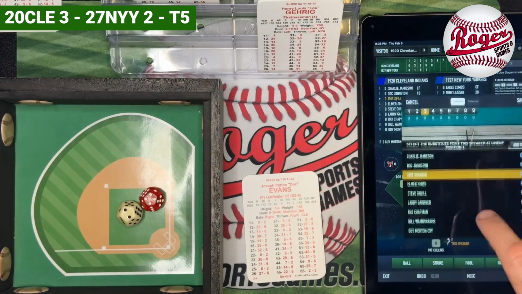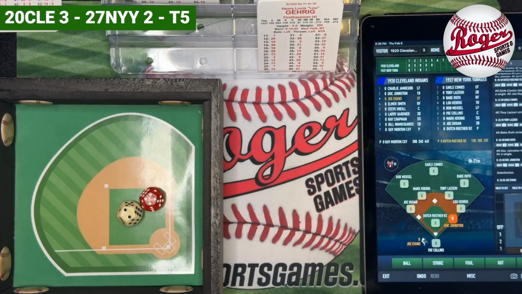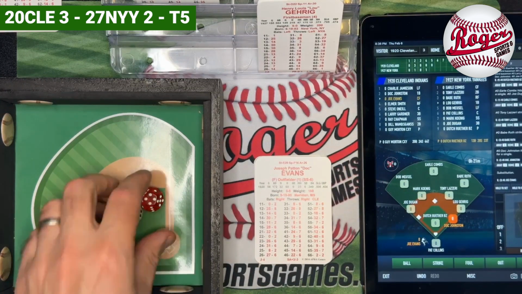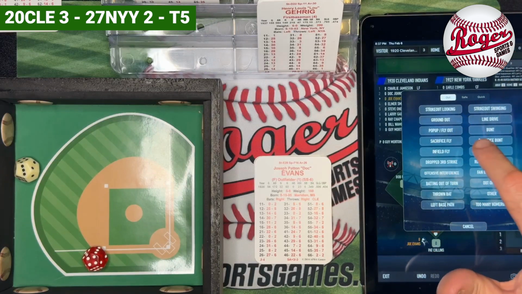This would be the Tris Speaker spot, but he left with an injury. So the Indians have Joe Evans now in the game replacing Tris Speaker. Evans, 2 for 5 at the plate. Limited action so far this season, but a very good hitter, .349 in 1920. Comebacker to the mound. Reuther has it, throws to second. Koenig has it, on to first. No, Evans beats it out. Just a fielder's choice.